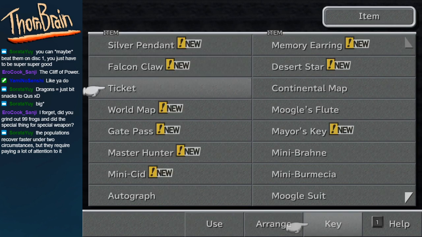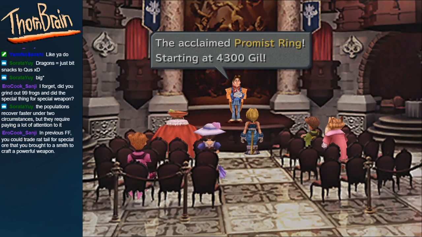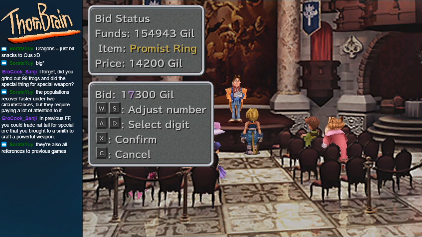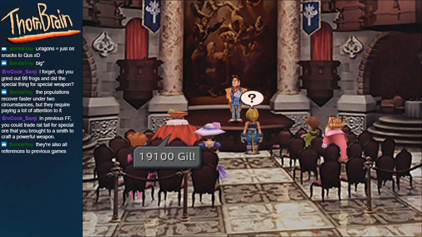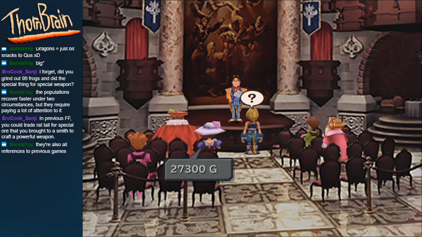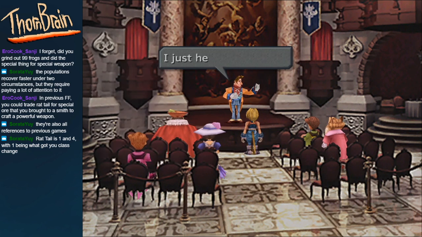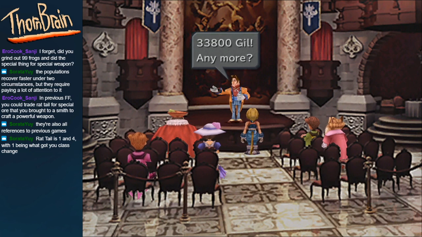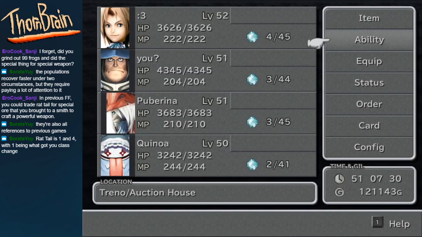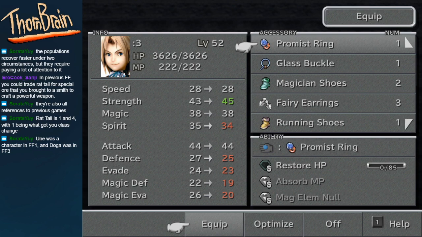Doga's artifact, same thing as the rat tail. It's a rare key item. These people really want the promise ring. The promise ring, I don't know if it's specific to Zidane, but it allows him to restore HP.